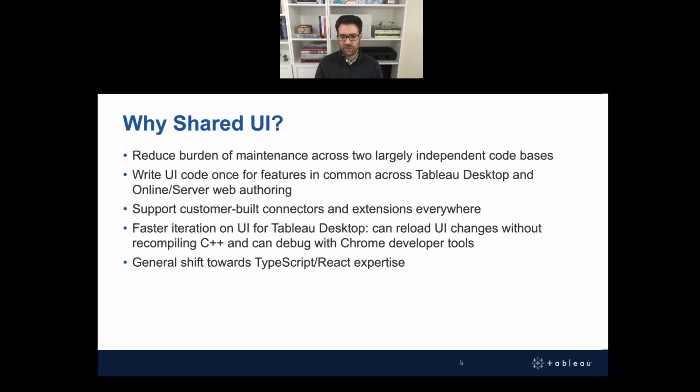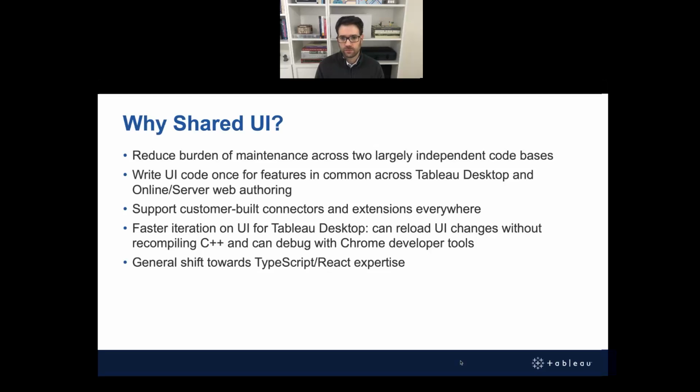It's been said inside our development team that we liked Tableau so much we wrote it twice, and that's our creation of the native desktop application, and then online and server, which has very different code. Our feature teams have to work on implementing features in both of these, and we wanted to make it easier for them. And this hybrid UI approach was one way to do that.